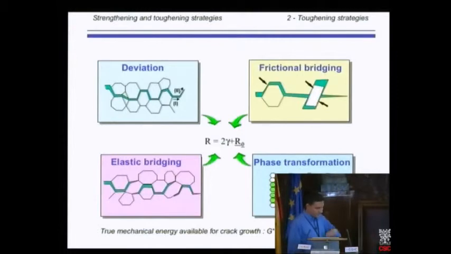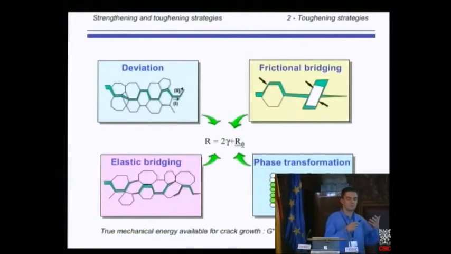So let's move to the toughening strategies. To increase the strength, you can either decrease the defect size or increase the toughness. So how to increase the toughness? Of course, by nature, we have polycrystalline ceramics, so there is always a certain amount of deviation. That's why even brittle ceramics have larger toughness than glass, for example, because we have deviation of the crack due to the microstructure. But we also have the possibility of bridging and also the possibility of phase transformation.